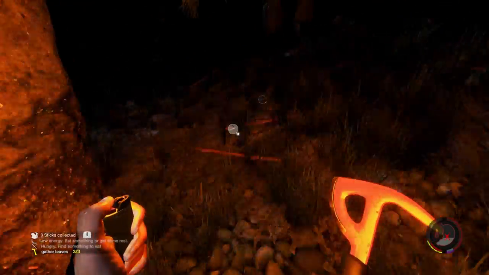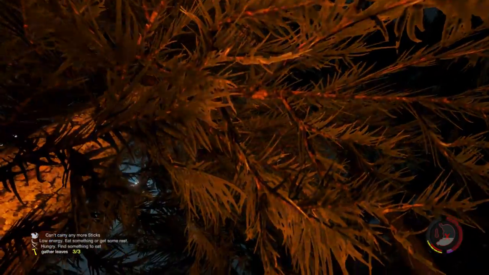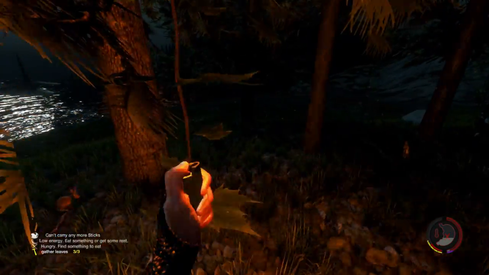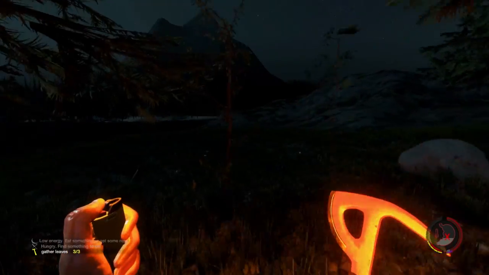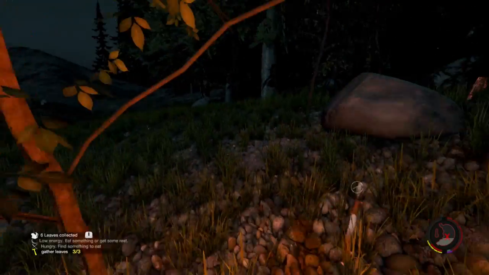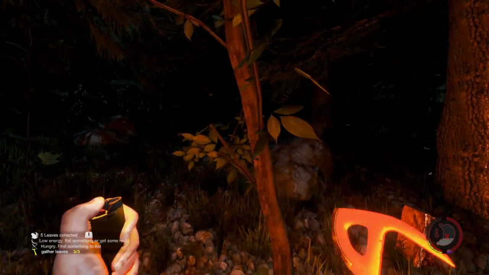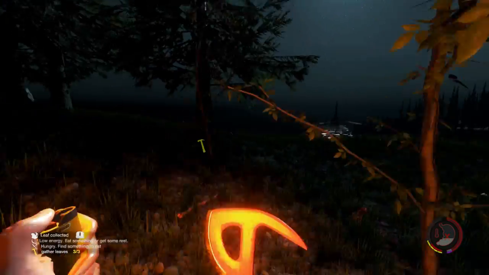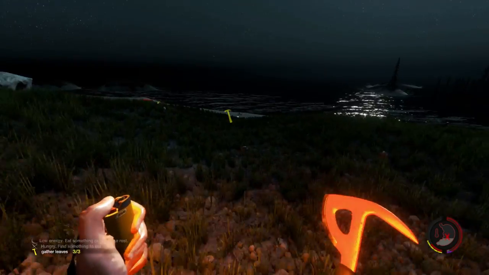Get some more sticks, as many sticks as we can carry. Okay, we can't get leaves from the trees. We can get leaves from this. Gather leaves 3 of 3. Let's get a few more because we're going to have to stoke the fire, I think. All these baby trees. Leaves. Leaves. Yes, I know I'm hungry. I know I'm hungry. I'm gonna get this done here.